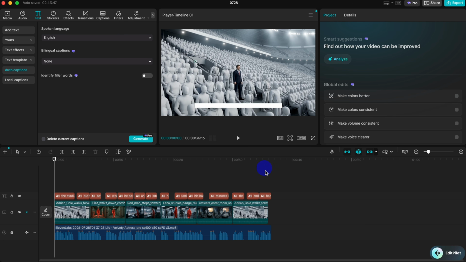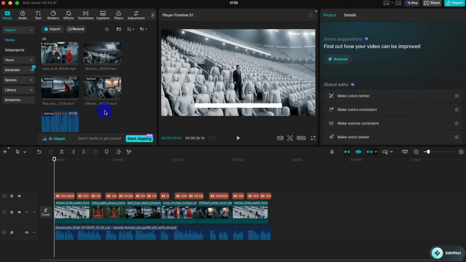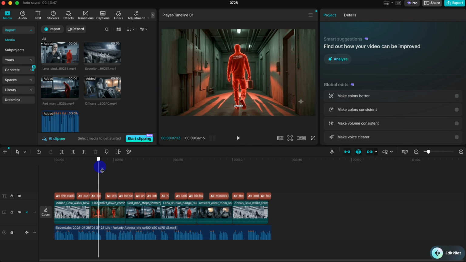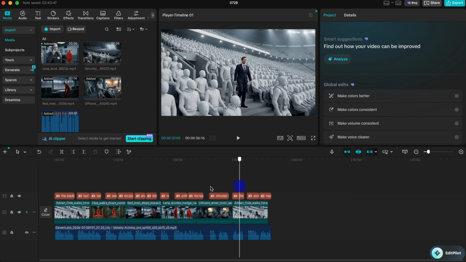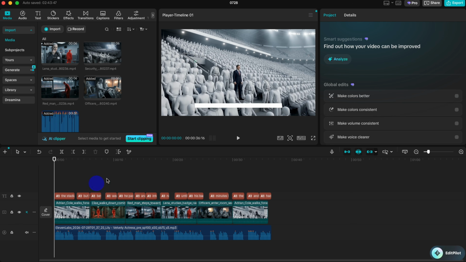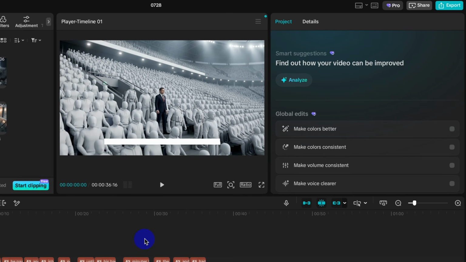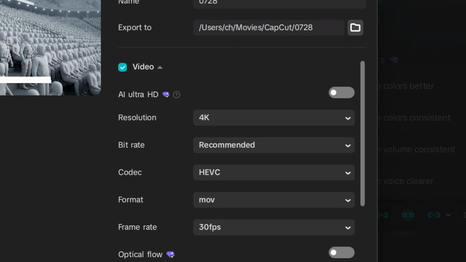Play through the entire video one more time and make sure the footage, voiceover, and captions are all properly aligned. I would also recommend adding cinematic background music and subtle sound effects. Good sound design can make the documentary feel more intense, professional, and immersive. Keep the background music at a low volume so it doesn't overpower the narration. Once everything looks and sounds good, click Export and choose your preferred resolution and quality settings. CapCut will process the project and give you the final video, ready to upload.